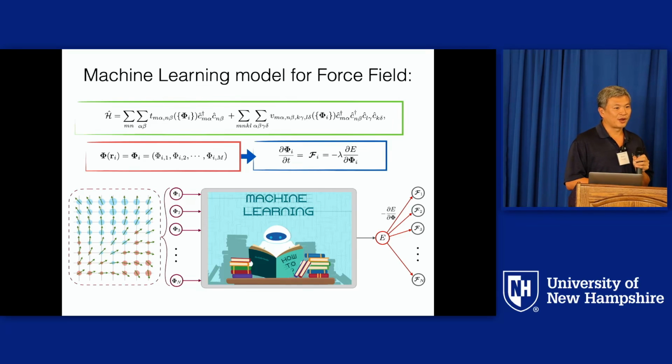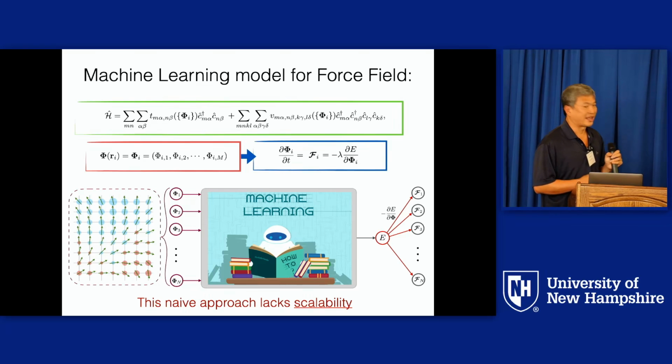But this naive approach does not work, in the sense that it lacks scalability. You train this model for this particular system size, but now say you want to simulate a much larger system. Then this particular model only works for this small size. So there's no easy way to generalize to larger systems.